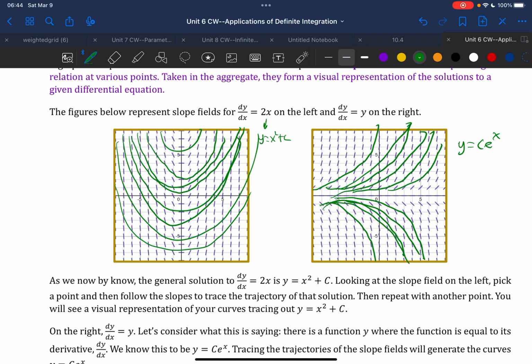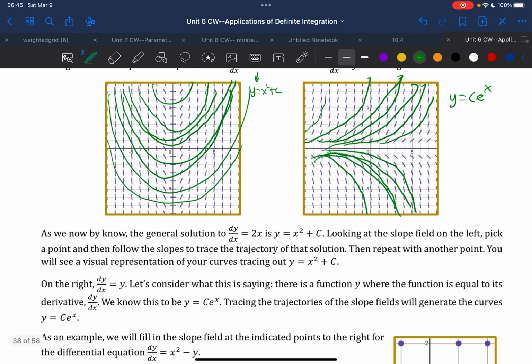But slope fields are generally used with differential equations that we can't solve, and it gives us a visual of that. And I did a quick computer program here, but real programs would have many more points, and then you'd be able to cleanly see what's going on here. Here we kind of had to take some guesses because there's a lot of gaps between the points there.